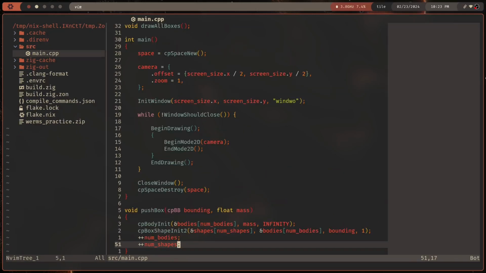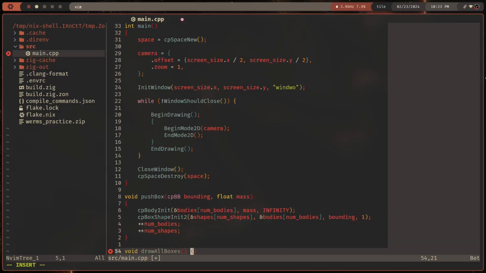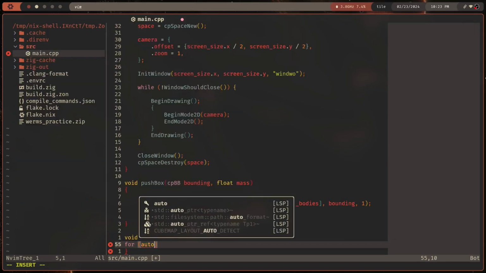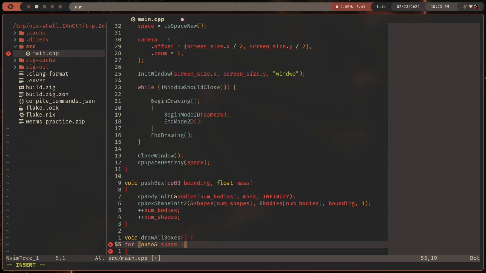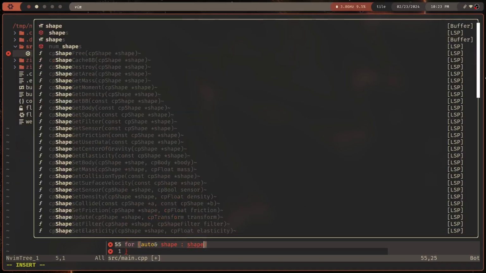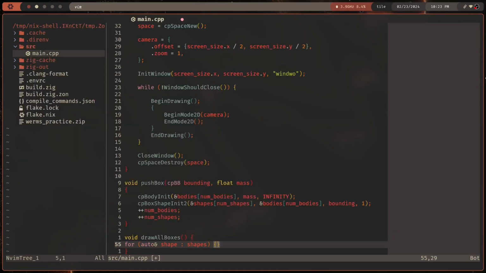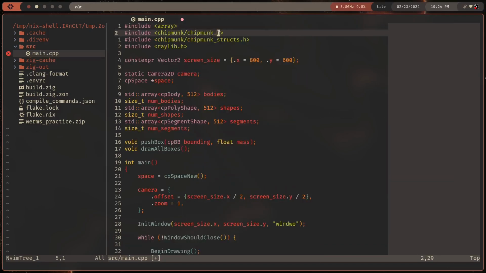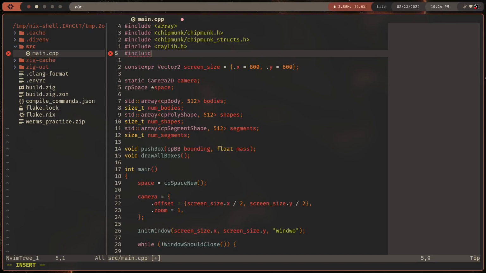Yeah, okay. So we'll do a for auto shape in shapes. Wait. Excuse me, slice.